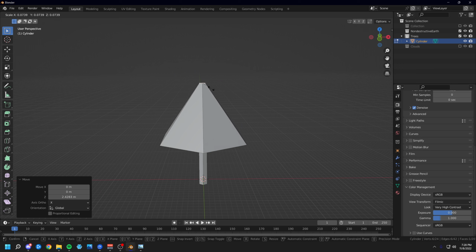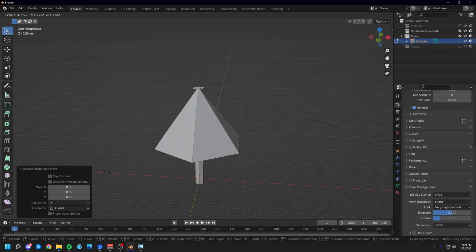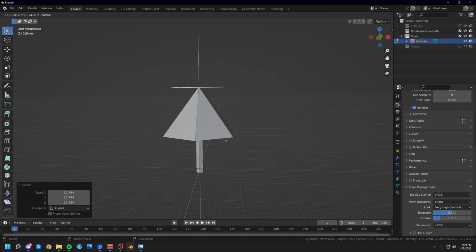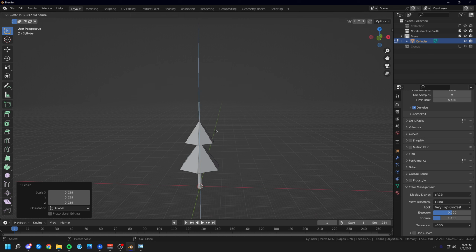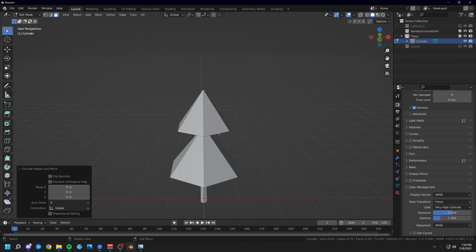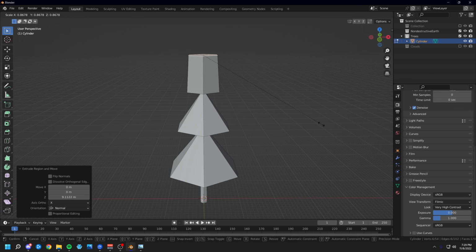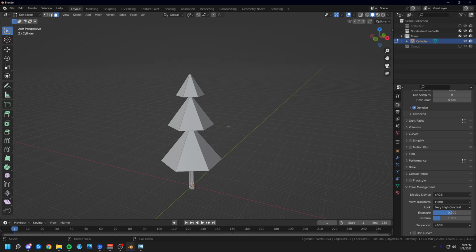We're going to extrude upwards. Maybe that high. Pull it in. Extrude. Right click. Scale up, but make it a little bit smaller this time. Right? Maybe about that size. Extrude up. Make it smaller. Extrude. Right click to reset its position. Scale up, but a little bit smaller. Right? Extrude. Left click. Make it smaller. Maybe we'll lower it a little bit. There we go. And then we have our tree.